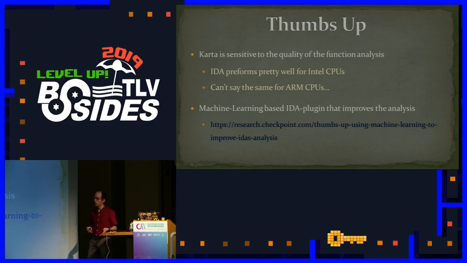Thumbs up should be used as a pre-processing phase before using Karta. We checked it on several firmware files, and we actually used it on a MIPS ELF file before we started our current research project. For the HP OfficeJet, it took 40,000 functions into 70,000 functions. And on the MIPS file, it took 200,000 functions into 50% more, I think. It works quite well for us. Maybe it will work also for you.